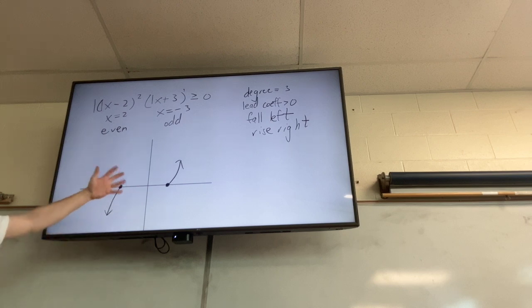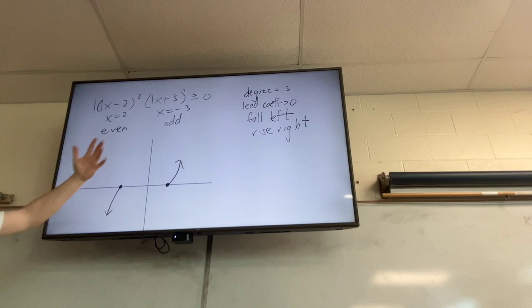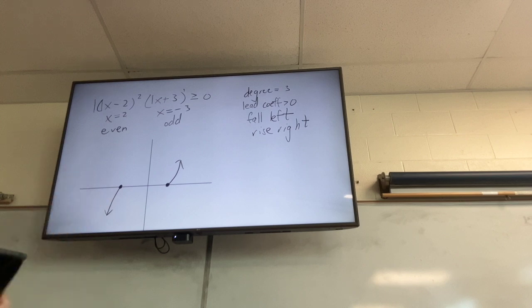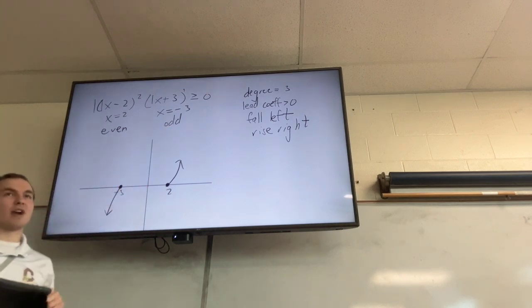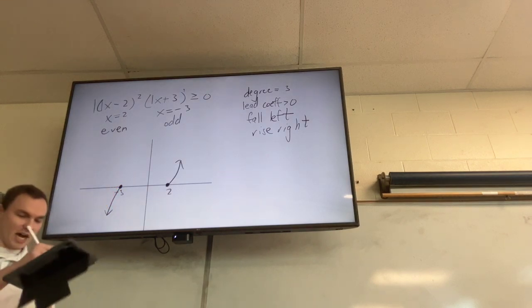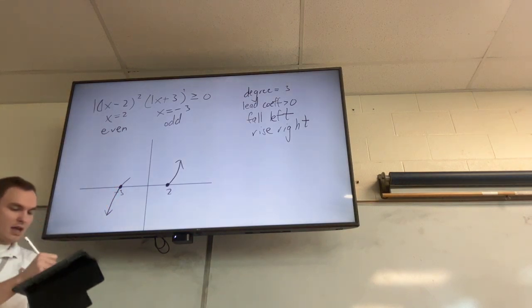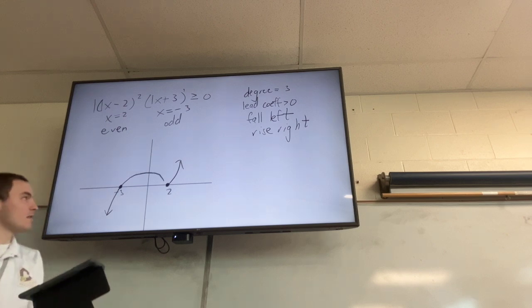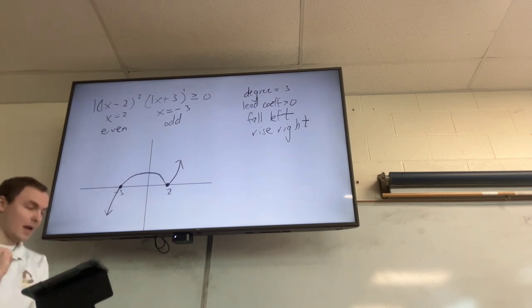So then, how do I finish the graph? What do I do? It bounces off this one? Okay, it'll bounce off that. And then what does it do with this one? Cross. So this is negative 3, this is 2. What does it do at negative 3? It crosses, right? Odd multiplicity, so it crosses through negative 3, goes straight to the other side of the horizontal axis. And then I'm going to have a little hump, and then what happens here? Bounces. Okay, there we go.